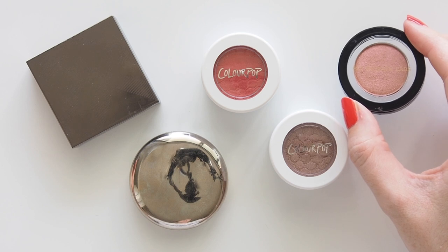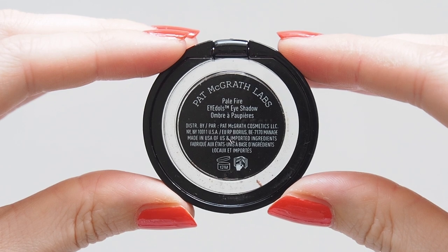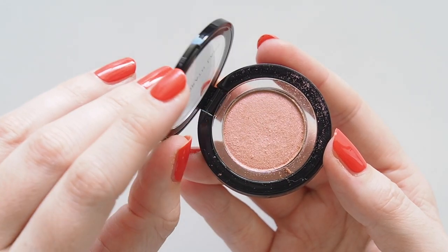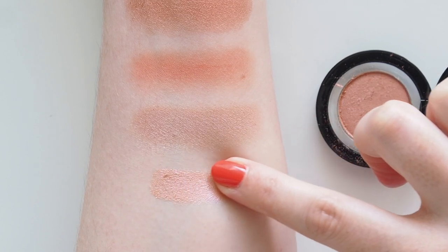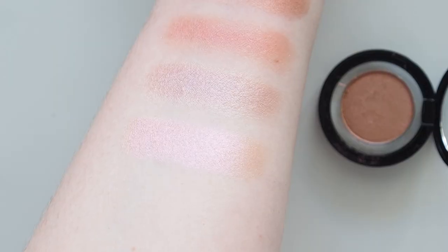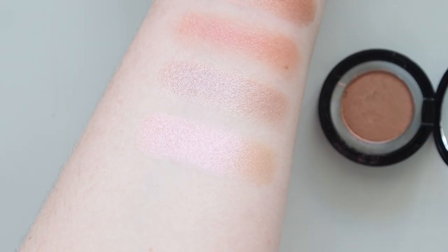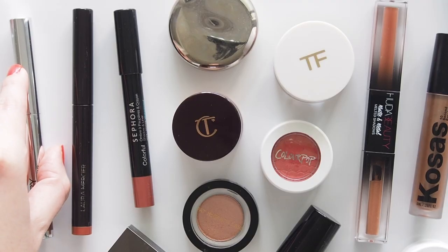Finishing with a formula Karima and I both selected: Pat McGrath Labs Idol's Single Shadows. She knows how to make intense, buttery powders. Some of you might be lucky enough to own one of Pat's palettes, but I use a few singles. Pale Fire is an iridescent, duochrome pop of pink. Let me know if you'd like to see more metallic, fun but wearable one-and-done shadows, because I could definitely film a part two.